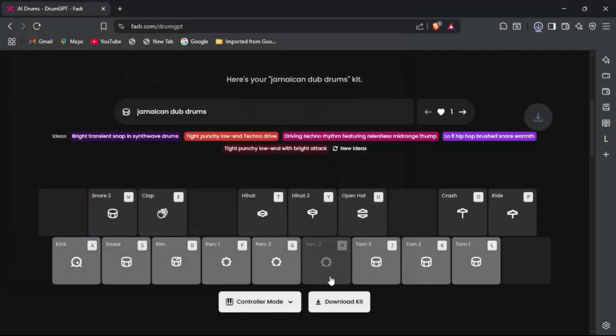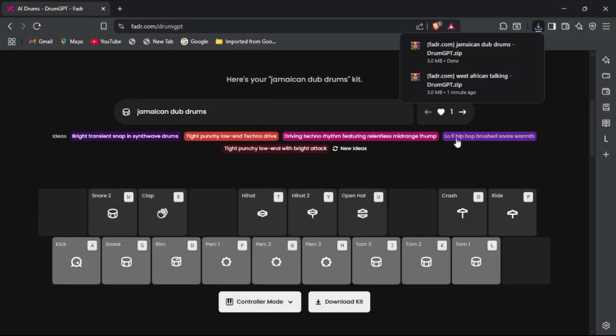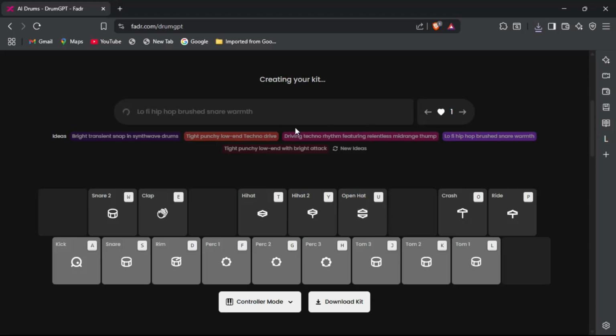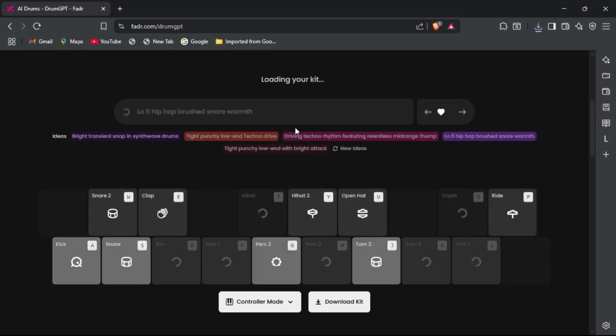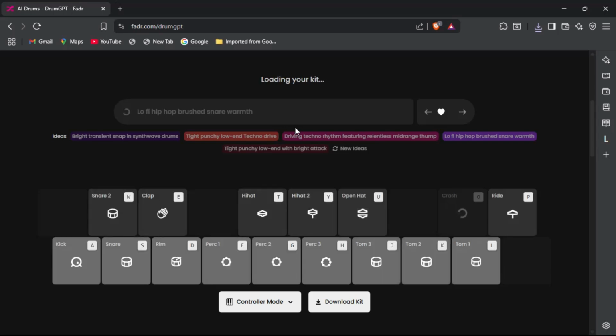And that was it. So you can also play with these ideas. Lo-fi hop brushed snare. Let's just click on that and it's going to create it one more time. So you can play around with everything. Be creative. You can research the genres of drums that are out there. You have a lot of research to make sure you feed it with the correct ideas. As we wait again, a couple of seconds. I think this depends on your internet speed, but it's not so long of waiting. We have it here. Let's do it.